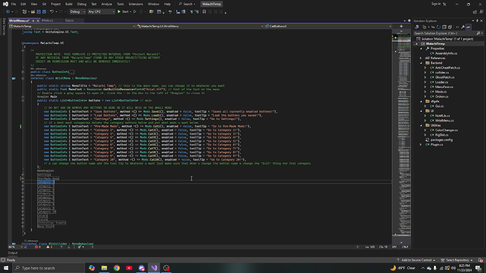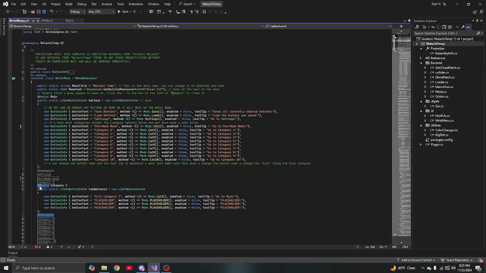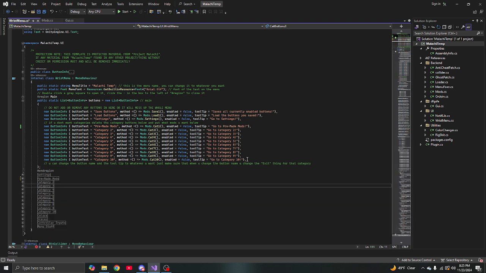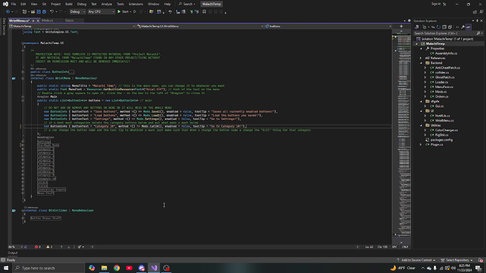Also, if you do not want categories, do not, and I mean do not, delete these. All you have to do, so I'm just going to copy a button real quick. All you have to do is delete these categories right here, and then add your button, and then rename it, and instead of having mods.cat and then whatever number, you just put it to the name of the void you want your mods.